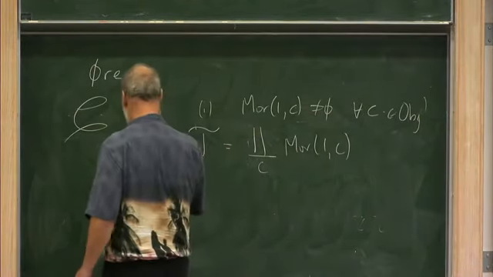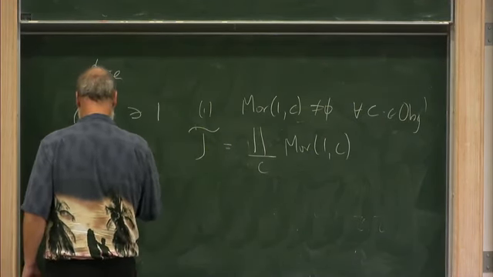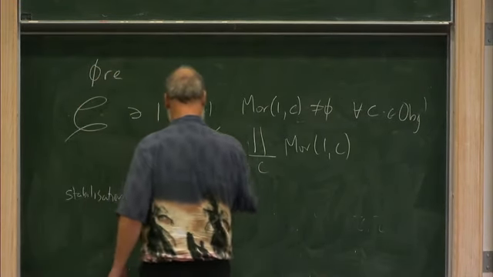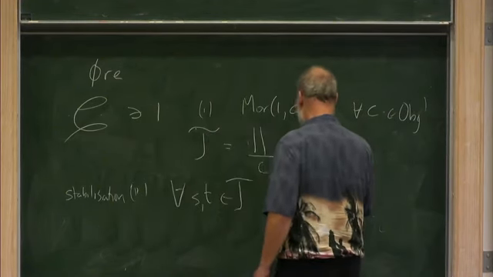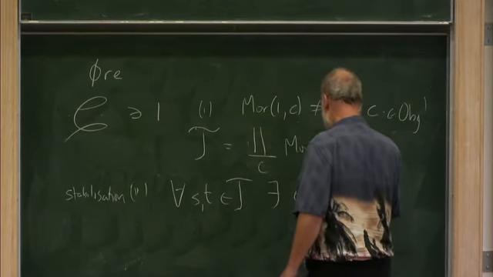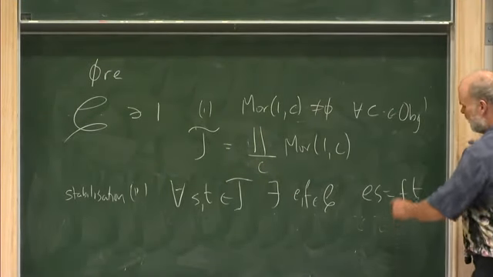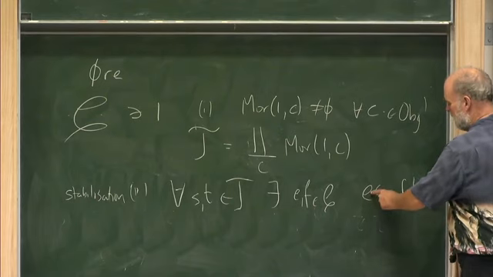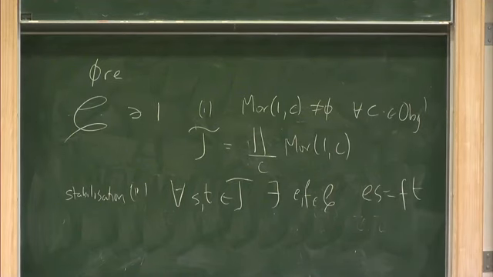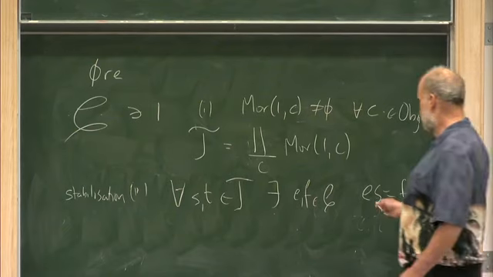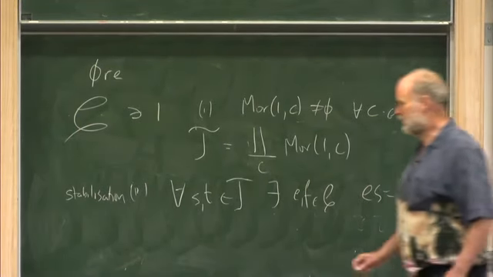And the first one, they've got names, is stabilization, which is for all S and T in this curly T, there exist E and F in the category such that ES equals FT. So I'm suppressing the composition in the category, so there'll be E circle S equals F circle T. Okay, so if I have a pair, then I can find another pair that stabilizes them to make them the same. That should start to sound familiar.